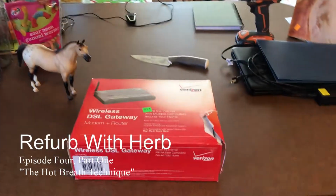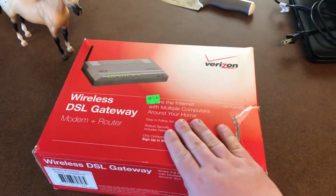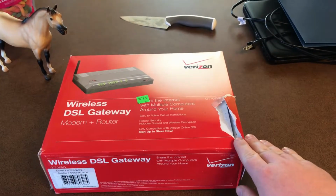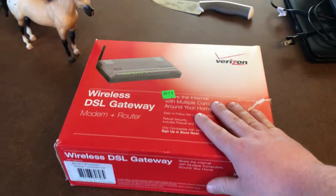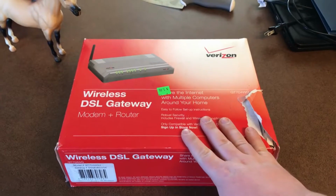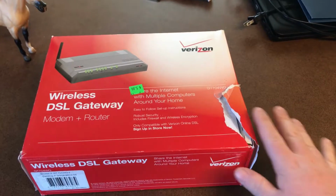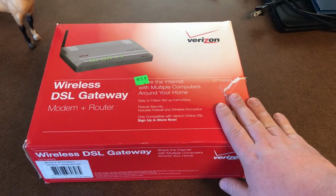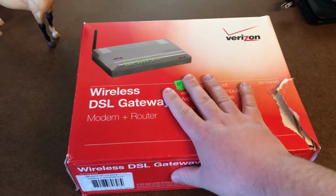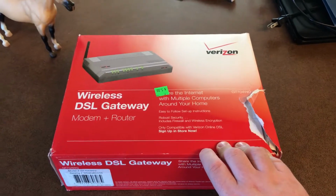You probably remember on the last show I got this really great box at a thrift store. It's pretty beat up, but it's not that bad. But I decided I'm gonna probably break it into multiple episodes because there's several techniques that we'll have to cover to properly fix the box.